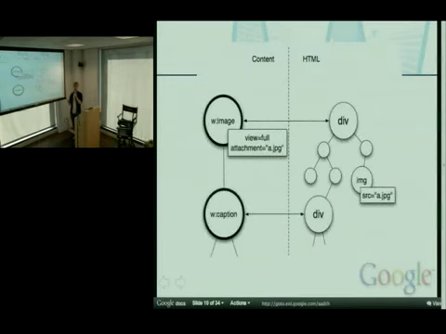So this correspondence between the logical model and the rendering model is done by using references between two trees. On the left, we have a picture of what the logical content might look like. In this case, just an image element that contains one child, which is a caption. The image element has an attribute on it. And on the right, it's the corresponding HTML, which is that big, heavyweight tree of elements. The correspondence between these two trees is kept with bidirectional references between various nodes in the tree. So in this case, the image element maps to some top-level div, and the caption element maps to where it appears in the rendering.